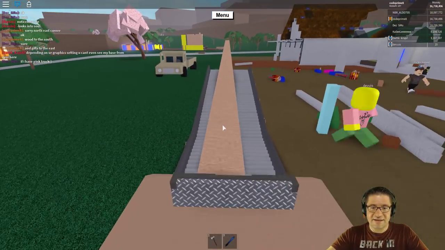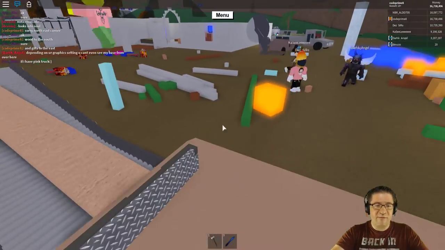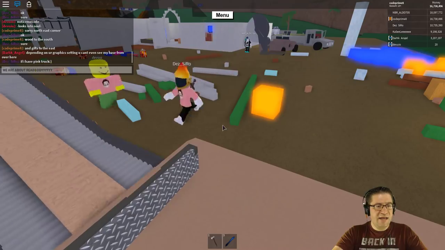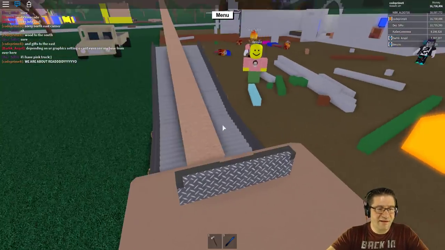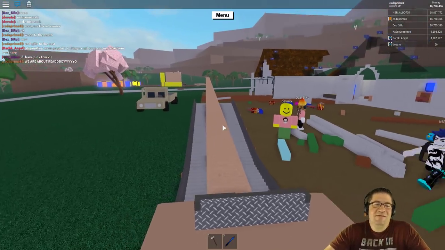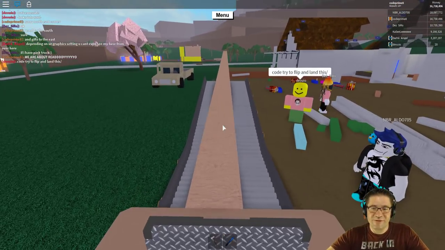Oh my goodness. Here we go. We're about ready. We are about ready. I've never gone long planking since the new ice update because you weren't able to. The wood would always fall through.